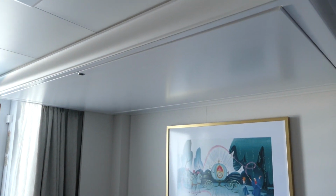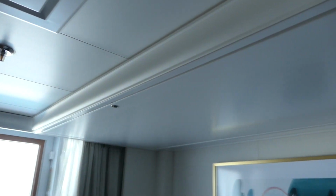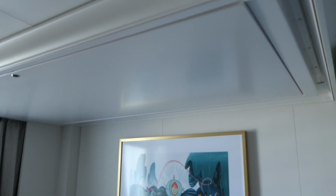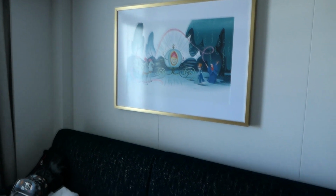The bed is basically just the width of the couch, so this part pulls forward. You can kind of see the mattress behind here. And then there's also this bunk bed type of thing that pulls down from the roof, but the workers here actually have to come and pull that down for you, and they'll only do it obviously if you have more than 3 people in this room. And they also wait to pull it down until you're out of the room.